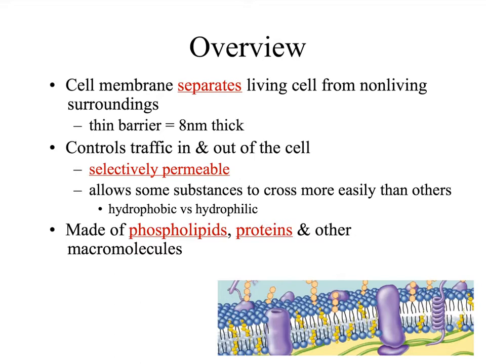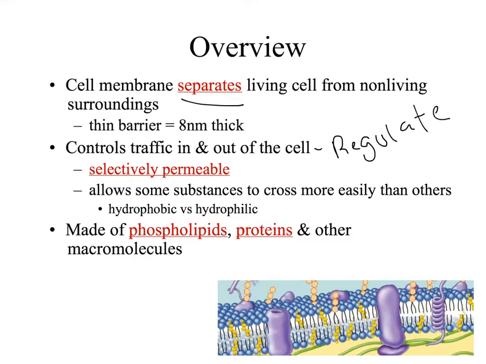Okay, so as far as the overview goes, the function of the cell membrane is that it separates the living cell from the non-living surroundings. It's very thin. It's 8 nanometers thick. Its function is that it controls traffic in and out of the cell, or it regulates the cell.